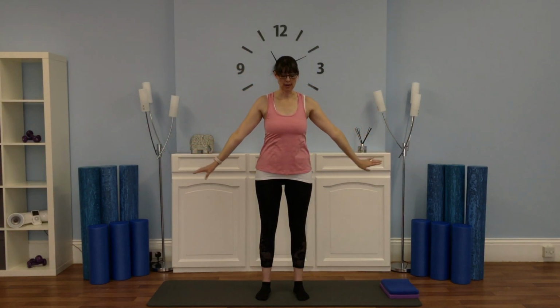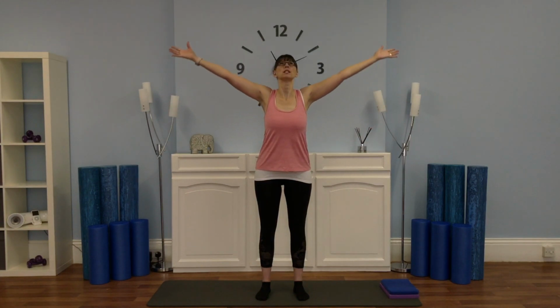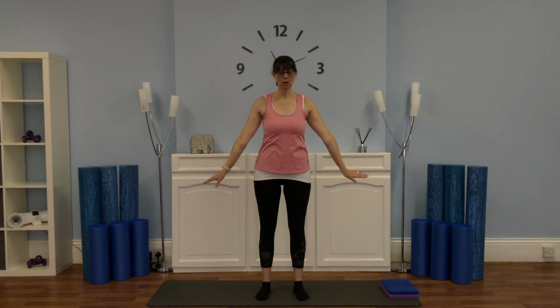From here, keeping that length through the spine, we're going to take a breath in and we're going to reach up to stretch. Breath out and come back down. And again, breath in, reach and stretch. Breath out. Imagine there's a little piece of string attached to your breastbone and it's lifting the breastbone as you come up. And again, breath in. And down.